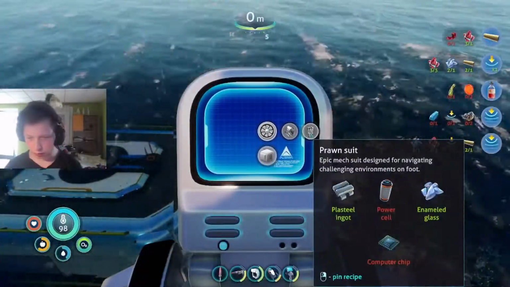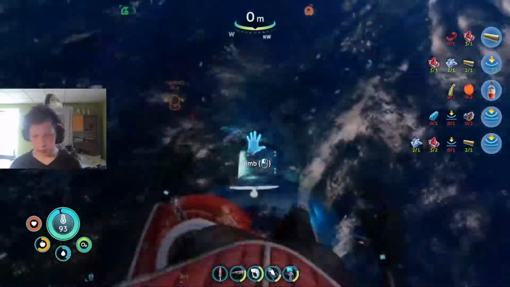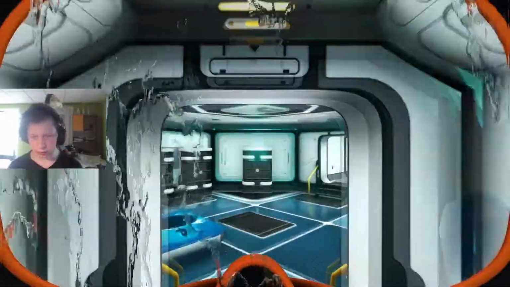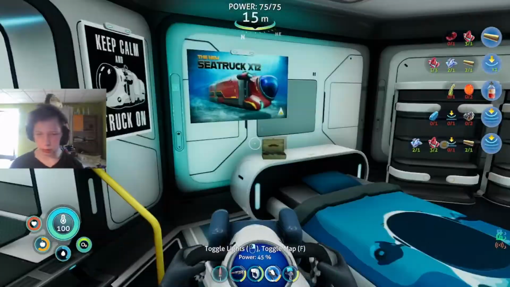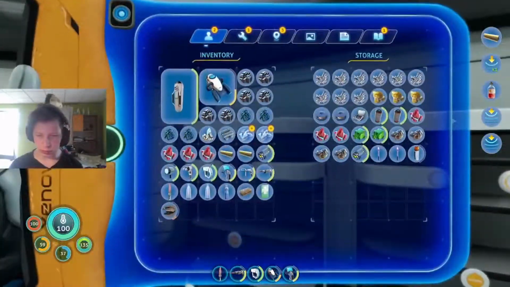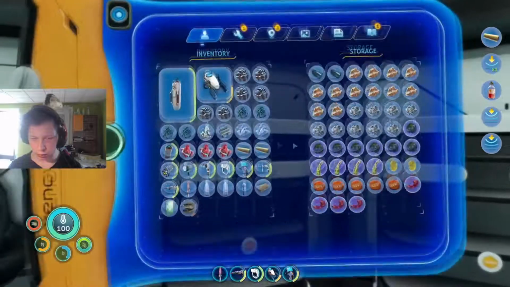What do we need? I need the power cell computer chip. That's easy enough to make. Shouldn't be hard. I found a thingy. So let's see, what do I need for the thingy? I have all of those things. So power cell should be here. I put one here. And then I'm gonna need gold.